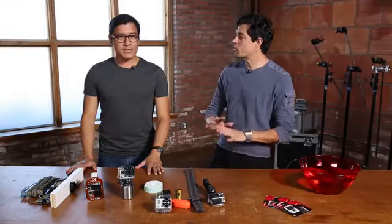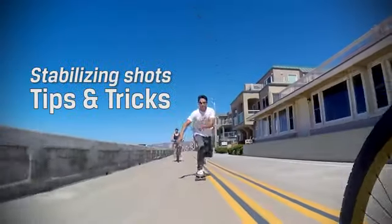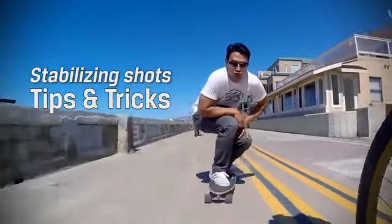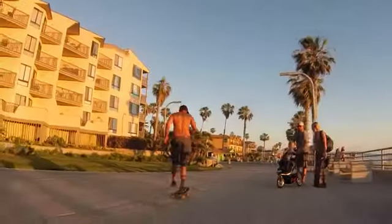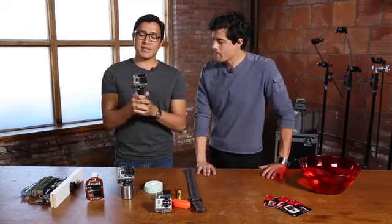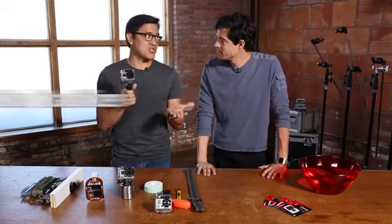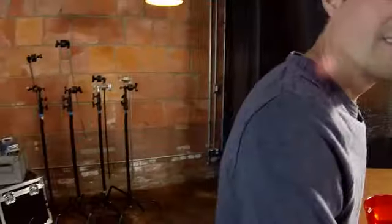Now the GoPro is made to do a lot of crazy stuff, so let's tackle one of the biggest problems, which is stability and getting those steady shots. The one thing you want to do is make sure that your camera is stable, because when your output is very shaky and jittery it can be nauseating for the viewer. A very simple technique is just stabilizing the camera against — of all places — your chin. A technique like this is good for if you just want to follow the subject, for example, panning.